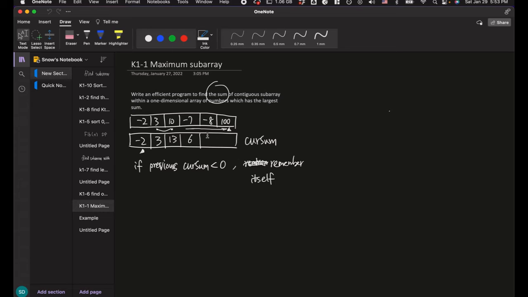And should we add 6 to -8? Yes, -2. So if the previous sum is larger than 0, we add it to the current element.